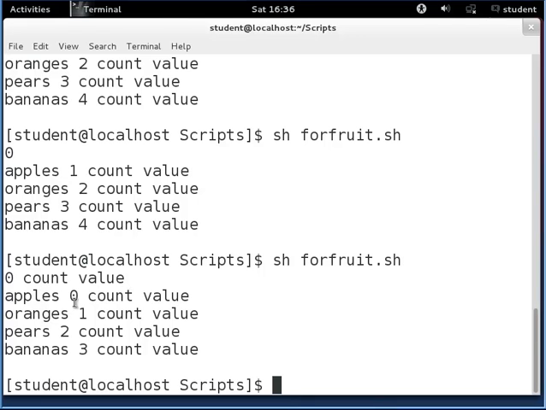Well, since we're doing this post, I'm going to make my prediction. It's going to start out 0, right? And then the next one, Apple's count value is going to be 0 again, because this is a post and not a pre minus minus decrementer. And then I expect this to be -1. Oranges equals oranges -1 count value, and I expect this to be pears -2 count value, and I expect that to be bananas -3 count value. That's what I expect.